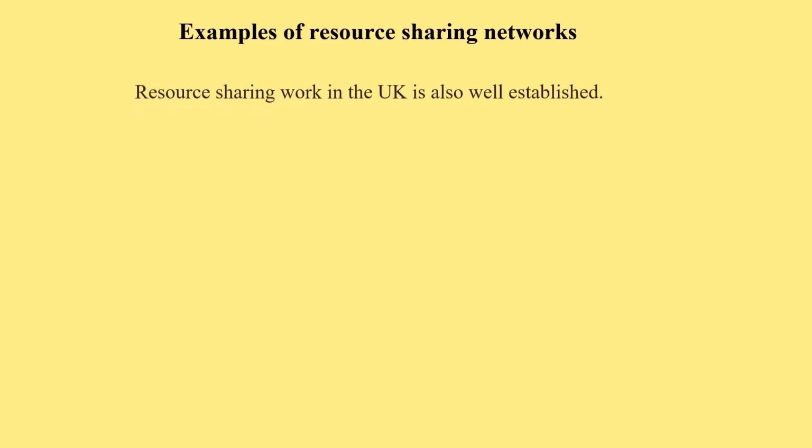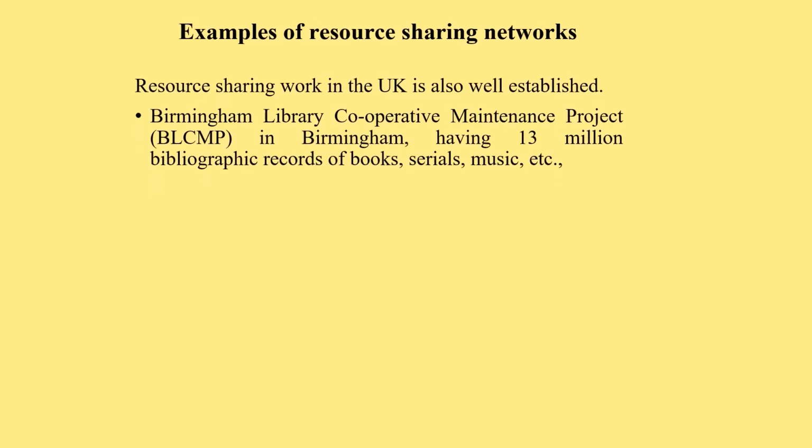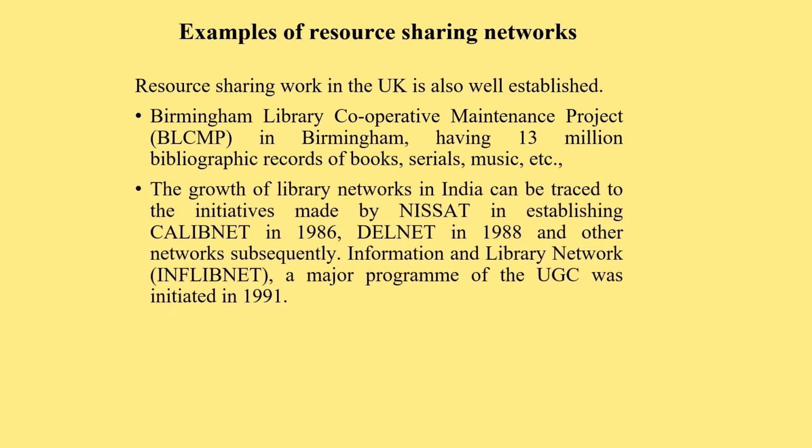There are different examples, friends. Resource sharing in the UK is also there. The best example is the Birmingham Library Cooperative Mechanization Project in Birmingham, having 13 million bibliographic records of books, serials, music, etc. in this database, and its catalogs get a hit rate of above 90% with the major exchange.